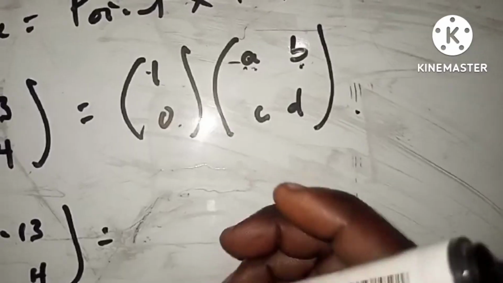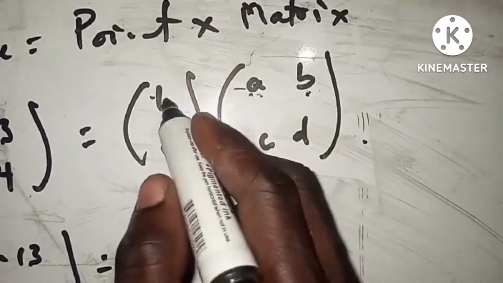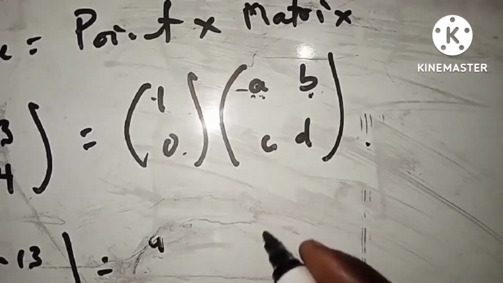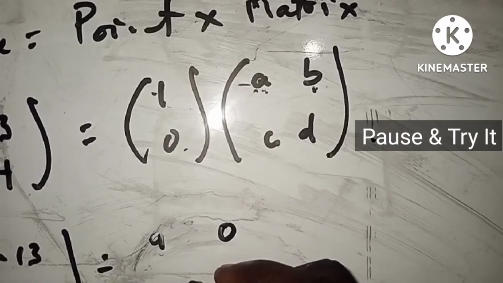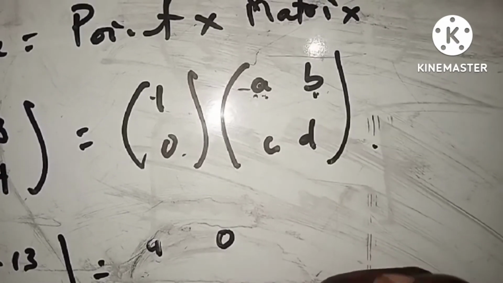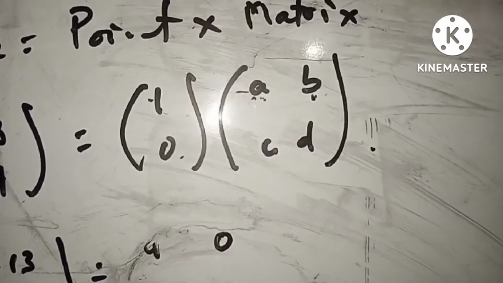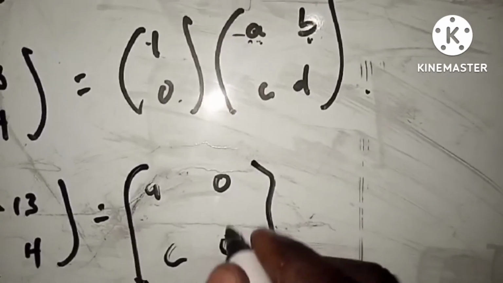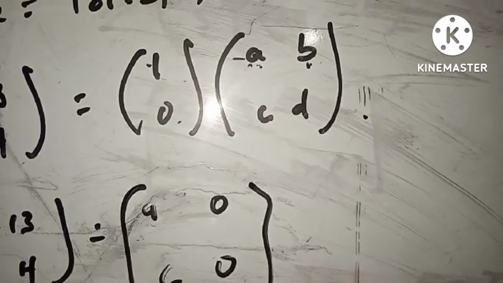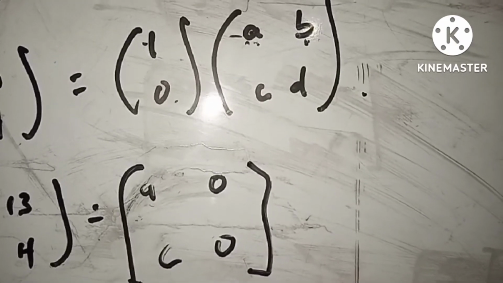Is that okay? So here we have A multiplied by that one, that should give us A, and then B multiplied by 0, that should be 0, right? So that should be 0. Is that okay? So if you continue like that, then you should arrive at C0. So this is how simple. I demonstrated this thing in the first part of this, so this should be something very easy to comply with.